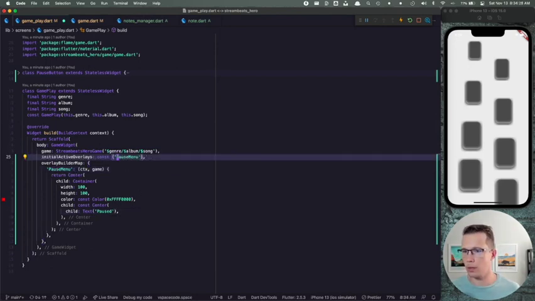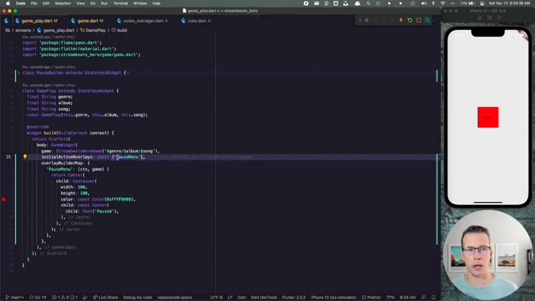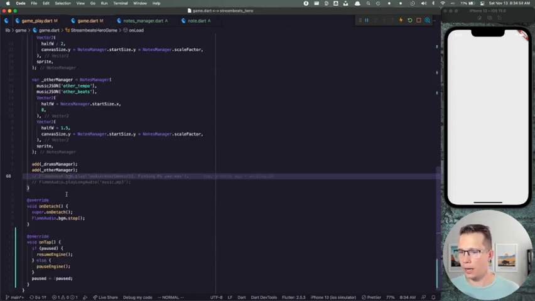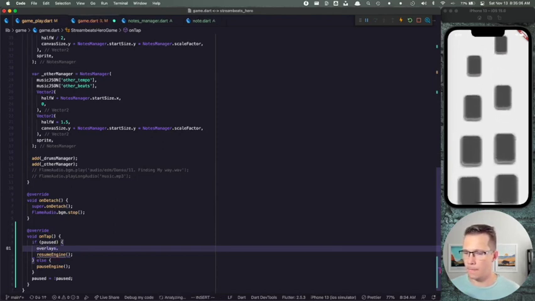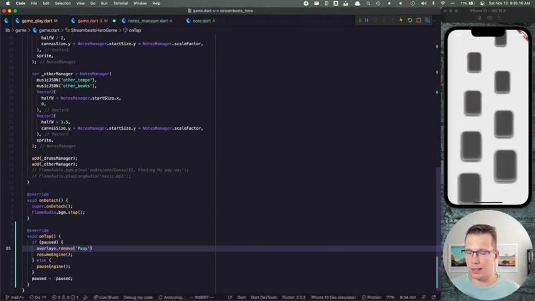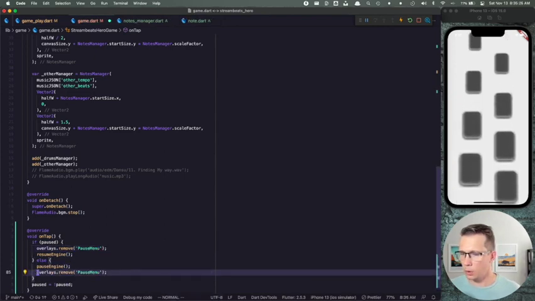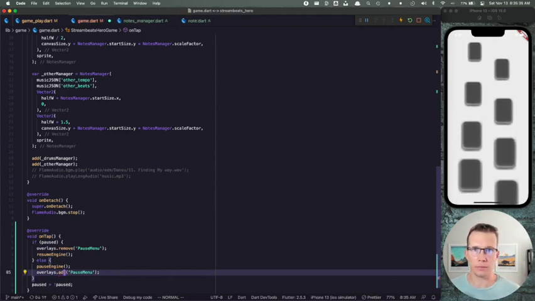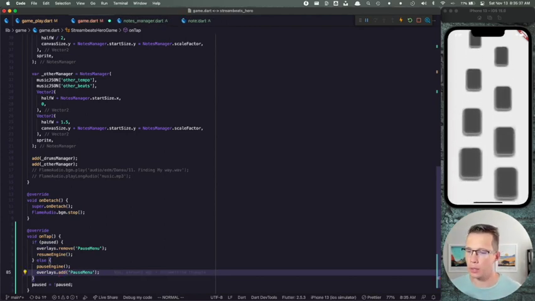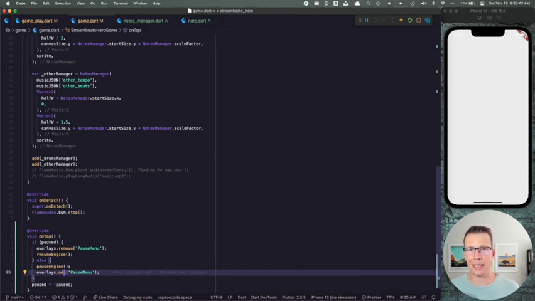To see what that looks like, we'll uncomment the initially active overlays. And we say, boom, there it is. It's paused. It's great. But we know that a game doesn't start paused. So we'll hide that and start again. To add and remove these overlays, we come back over here to the tap. When it is paused, we're going to say overlays.remove, and it's just going to take the key, pause menu. Then we'll come down here, and in the else branch, we'll add the pause menu. When we pause it, it adds the menu. When we unpause, it removes the menu. Seems legit. So let's save and see what happens.